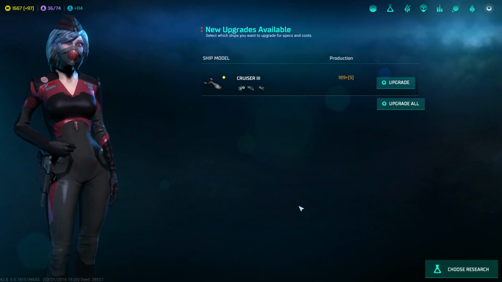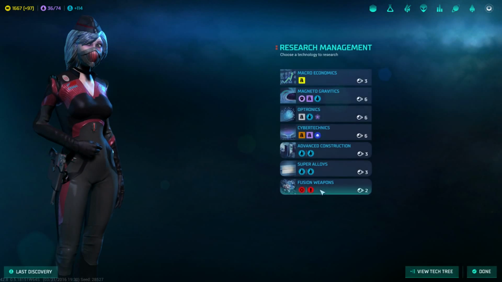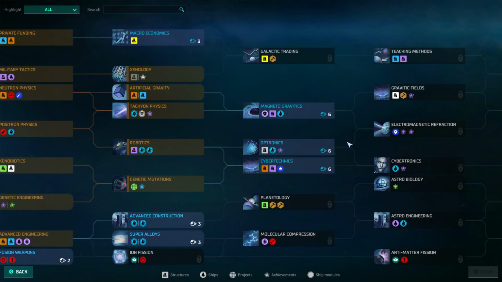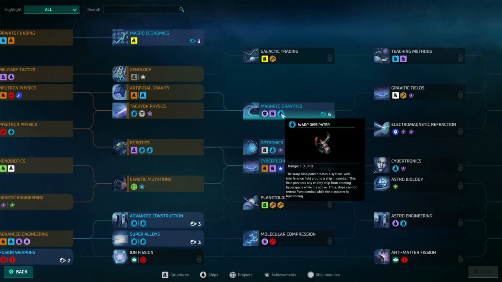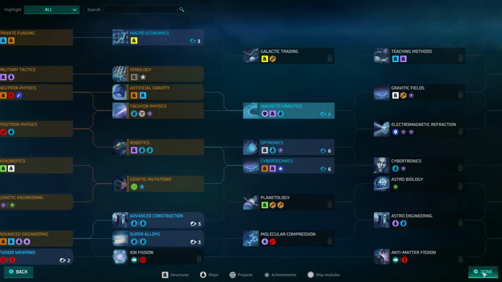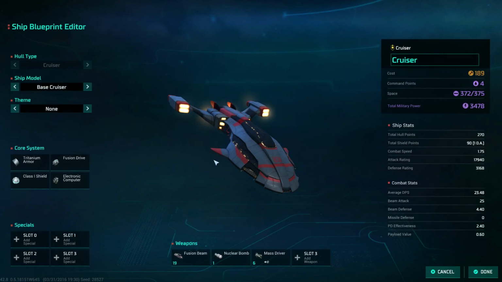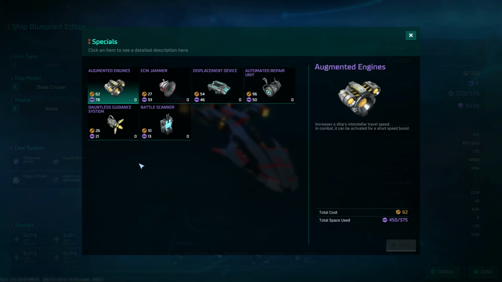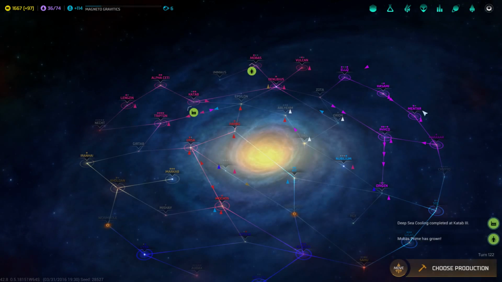Okay. My liege, a moment, please. Come back to that. View tech tree. Yeah, I think I want to grab this now for the shield and the warp dissipator. Right, let's check ship design quickly. So edit. Oh, it takes space up, so no, I won't put it on yet, but I think I'll put it on later. Am I actually making any of those yet?